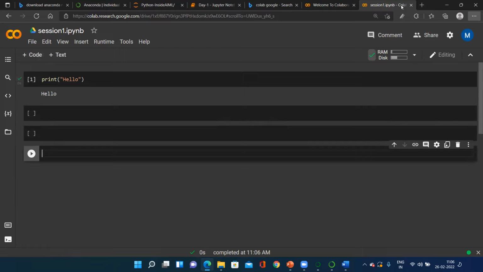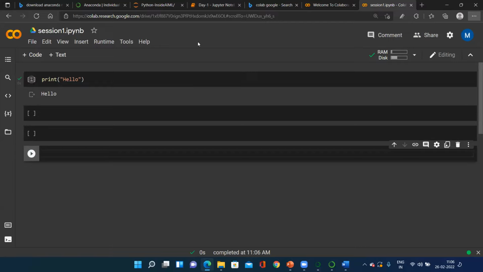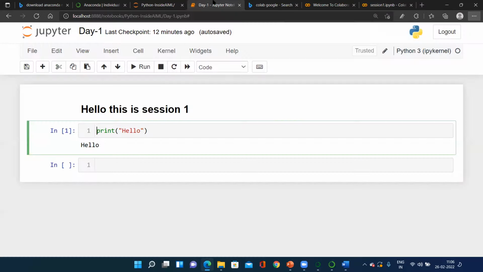So whatever we are going to do in Jupyter Notebook can be done in Google Colab as well, okay. There will be just little differences. Here I have made this into dark mode, that's why it is present in dark mode. If I switch back to the light mode, you'll see this looks the same as Jupyter Notebook as well, okay.